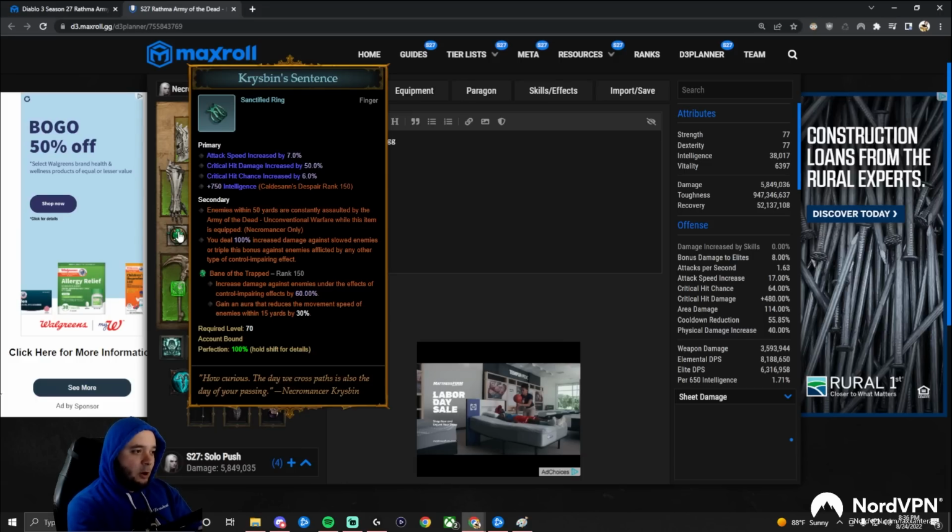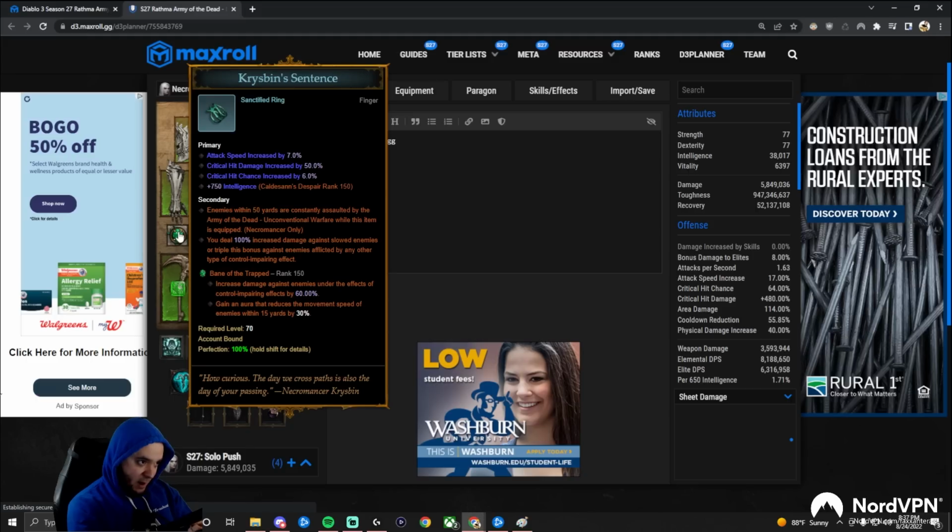Enemies within 50 yards are constantly assaulted by Army of the Dead unconventional warfare while this item is equipped. So it's going to give you Army of the Dead perpetually casting. So when you do stuff like T16, you're probably just going to walk forward and everything's just going to die instantly. In the higher tiers, it's not just going to carry you through the rift like it did previously, but it does give you more damage, and it is still strong. So don't sleep on this, it's still really good.